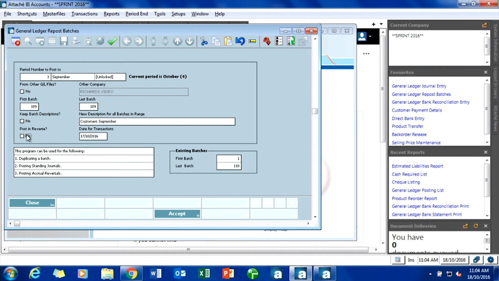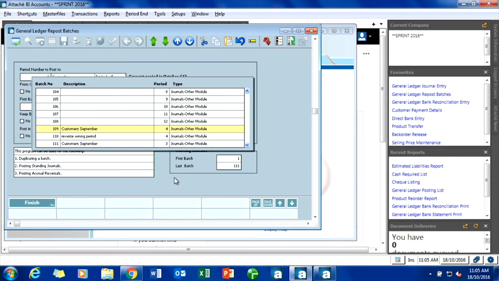I don't want to post this batch in reverse. What I want to do is put batch 109 into September. So what will happen now is the software will take a copy of batch 109, post it into period 3, creating batch number 111.